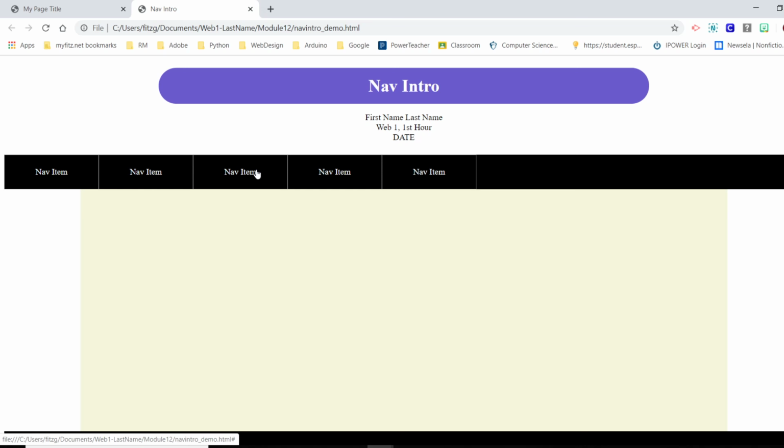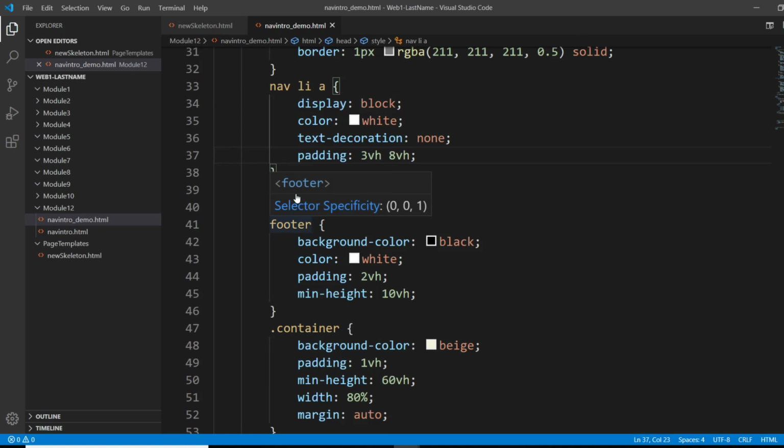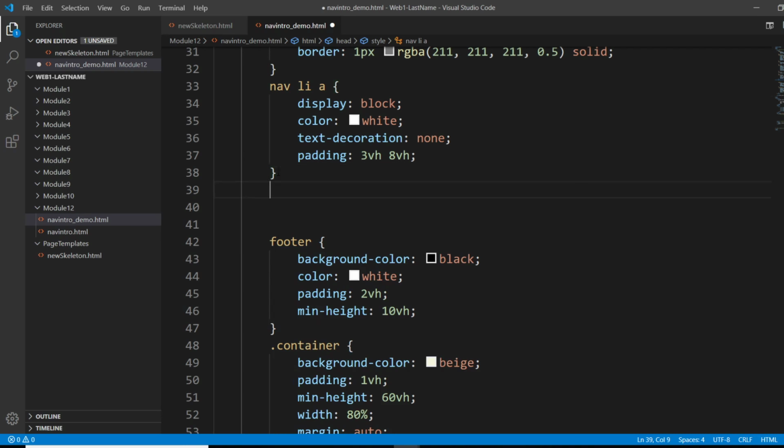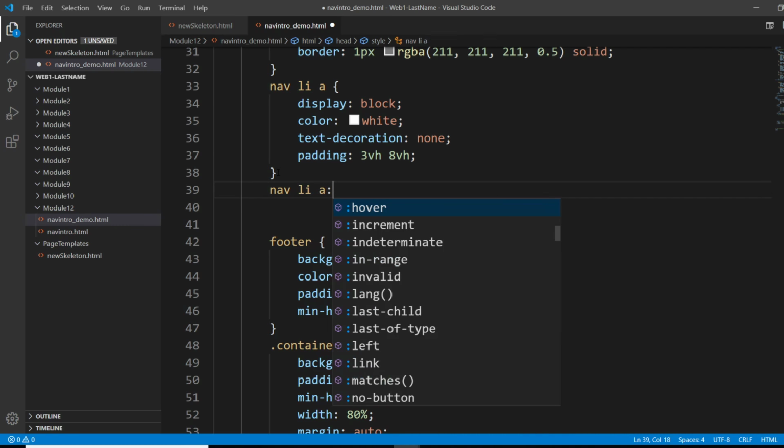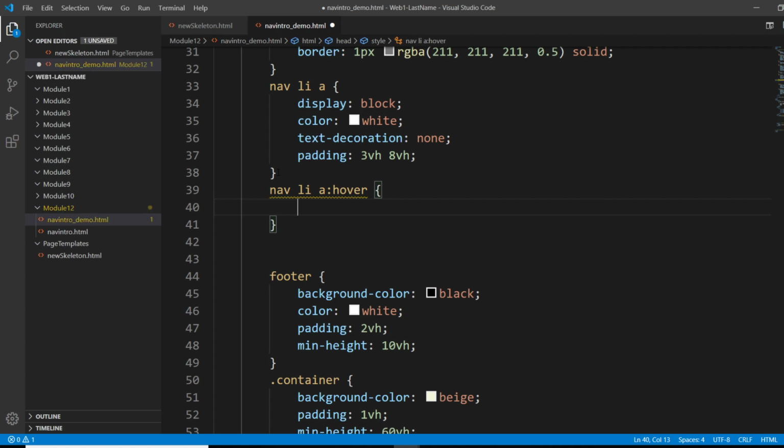The one thing I like is that when you put your mouse over stuff, I like to have the color change. It's just one of my things. So the last section we're going to do is, if you remember from back in the day, we have A:hover for our nav LI As.